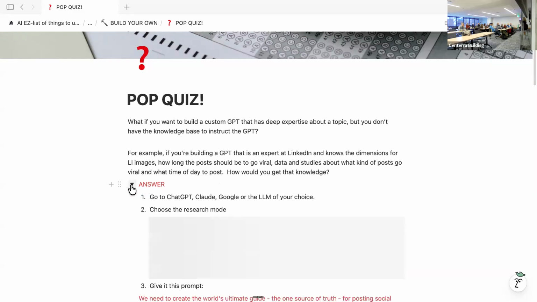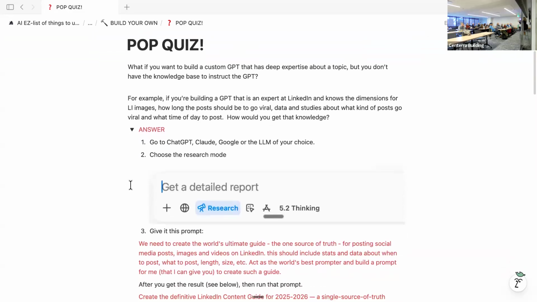Okay, so the answer is to ask it to create a deep research report about the Denver Broncos that is the foremost expert on the Denver Broncos. And it will go out and it will create you a 100-page report. You're not going to read that, but you are going to save it as a PDF and attach it or upload it to your GPT like we just did. And now that thing will give you information until the cows come home, right? So that's what I did with LinkedIn, to make my LinkedIn GPT.